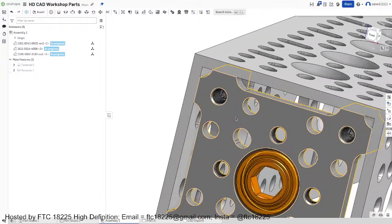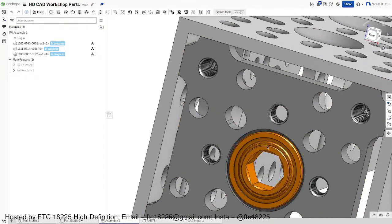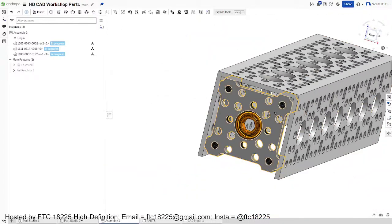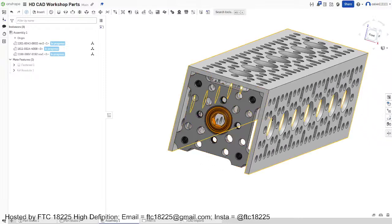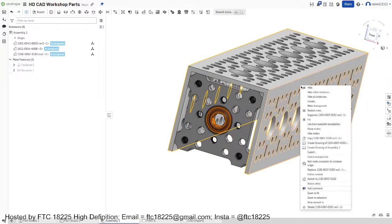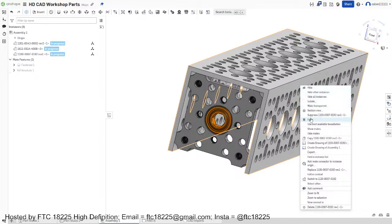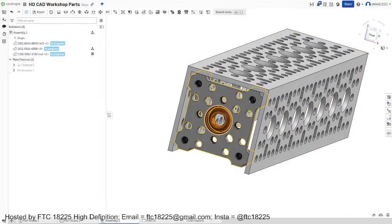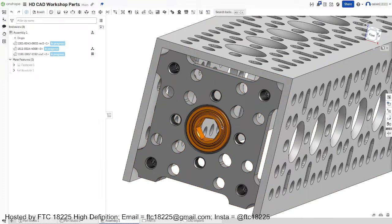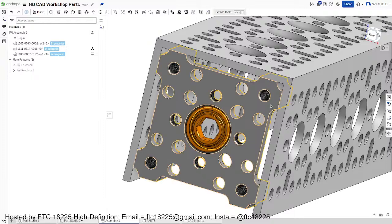Your assembly probably looks like this now, and when you try to drag the bearing around to rotate it, it probably doesn't actually work because the channel's just moving with it. So what we want to do is right-click on the channel right here, and then in the menu select fix, and then now the channel will not move when we try to drag it around. So we can freely drag the bearing around and see it rotate.